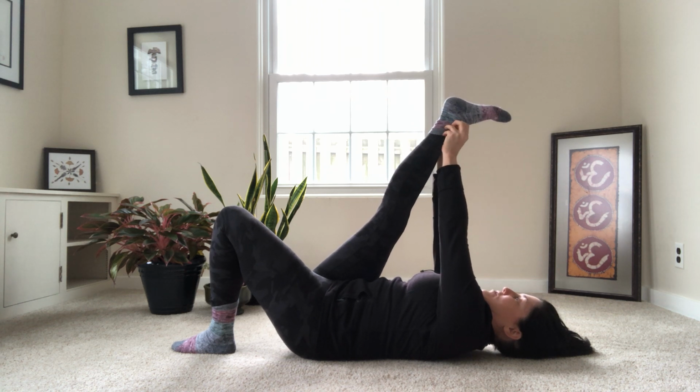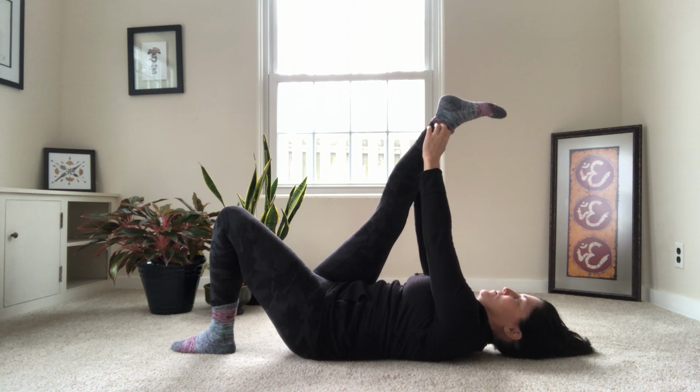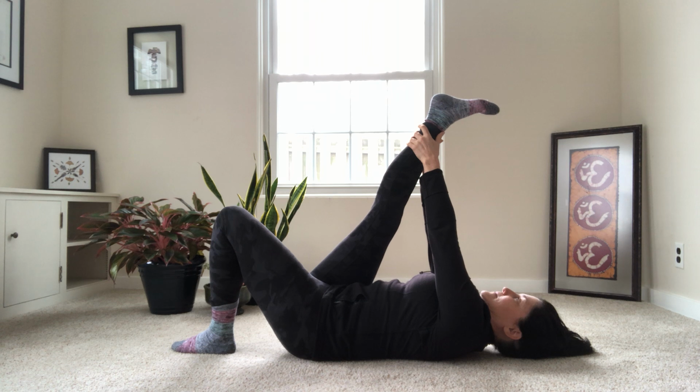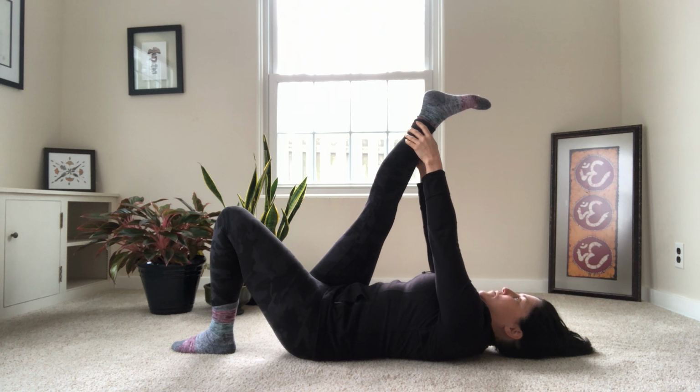And again, connecting to your breath, finding breath here, and just using that breath to get into the body. Pressing out through the heel, drawing down through the hip to keep the leg really active. Take one more breath here.